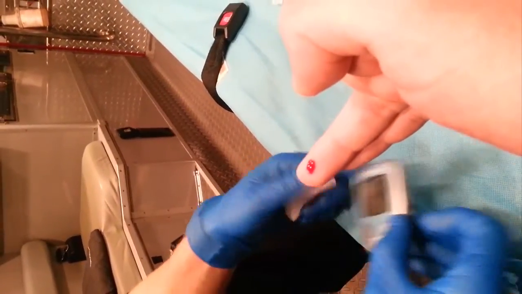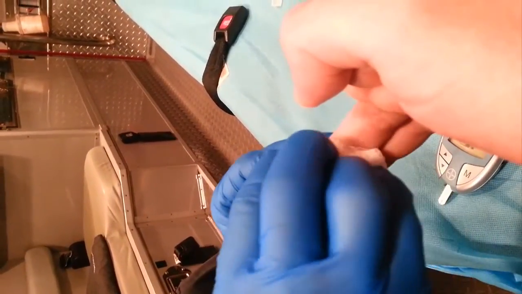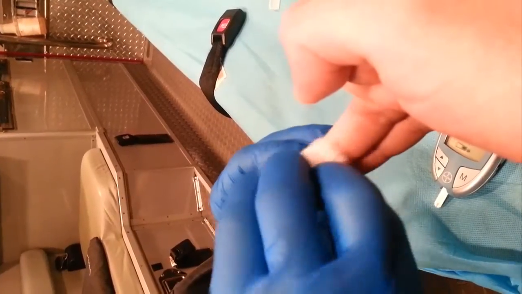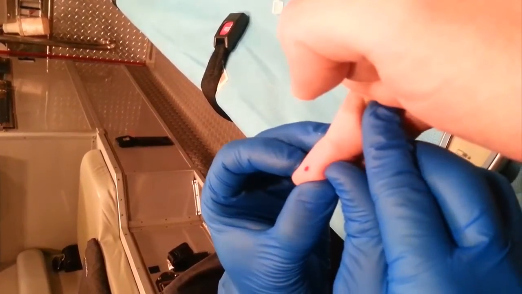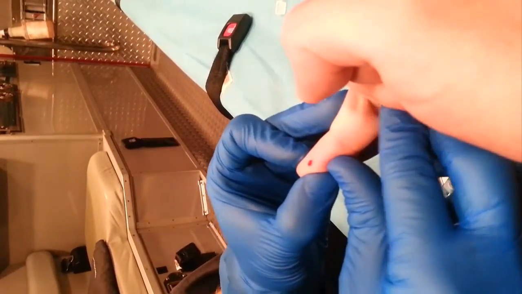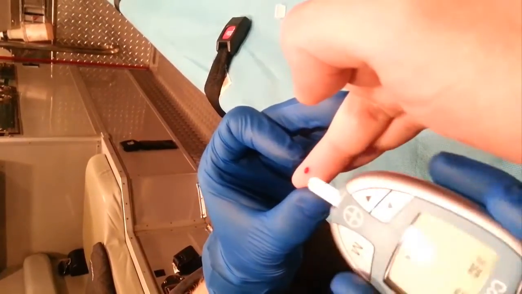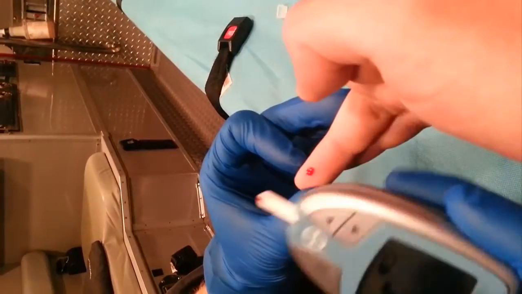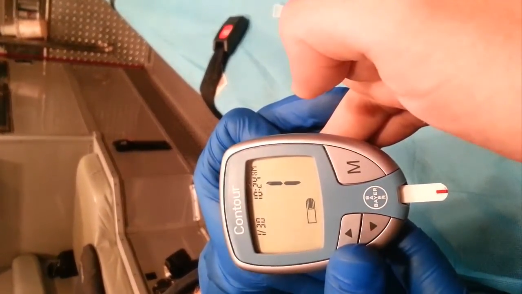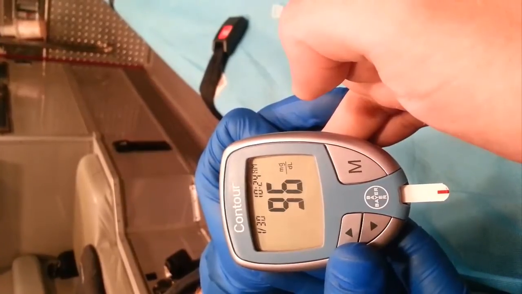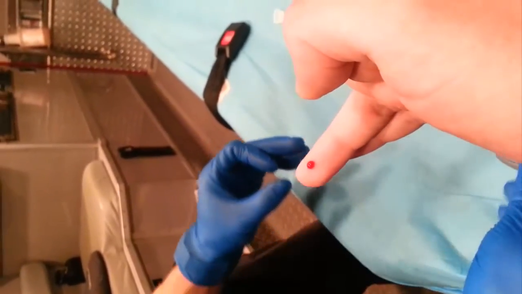So putting a new strip in. Swabs away the contaminated blood. All right, now we have another sample. All right, let's see what we get this time. 96. So we had a pretty big difference.